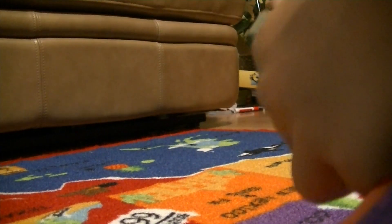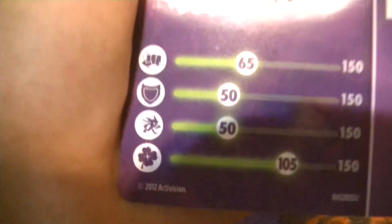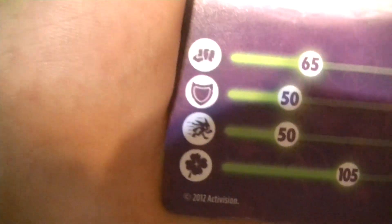We went to pick-a-brick but didn't do anything, because it was kind of the special guest's choice. Anyway, here is the card for him. His luck is very good — 65 Attack, 50 Defense, 50 Speed, and 150 Luck. That's 105 luck — pretty good for a normal Skylander. And then there are stickers.